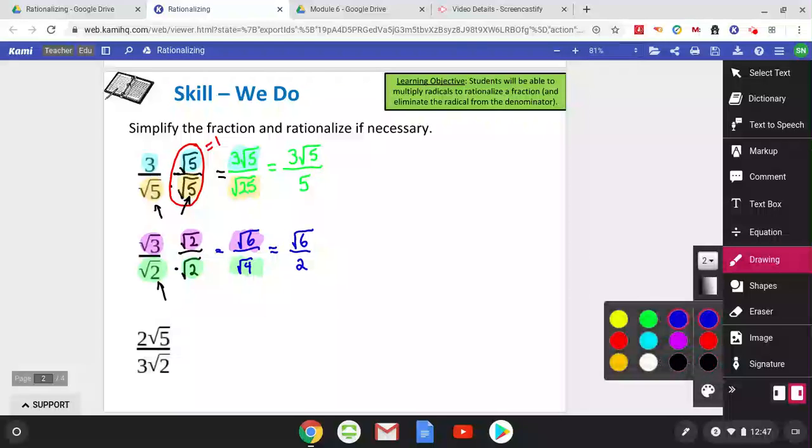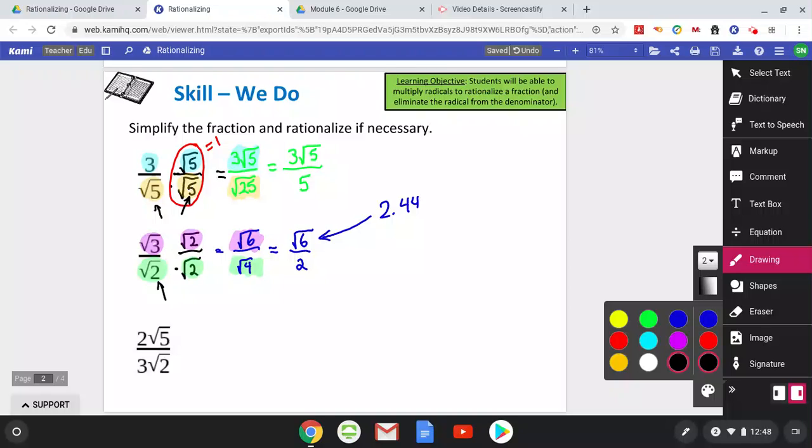Hello, this video is part 2 of rationalizing. The previous video was cut off before I completed it, so I'm going to finish it off. As I was saying, the square root of 6 is a decimal, 2.44, but we don't want to have decimals in the problem, therefore we will leave it as square root of 6.